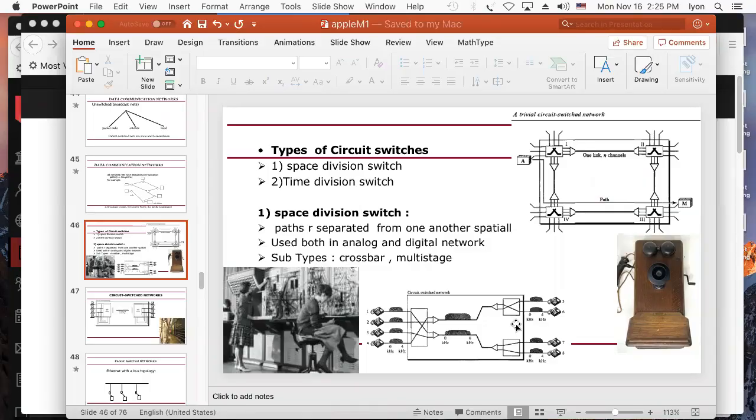So this is a true circuit switch network, and it is possible to build networks like this, and they give you very good quality, but it takes a little while to set up the connection. But after the connection is set, you can make good use of it. And this is not an unreasonable thing to do if it's 1901 and you can't find a better way to deal with it.